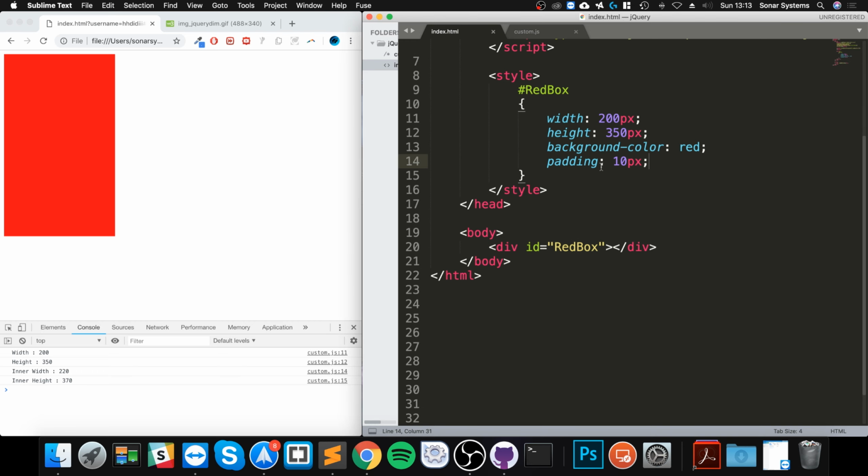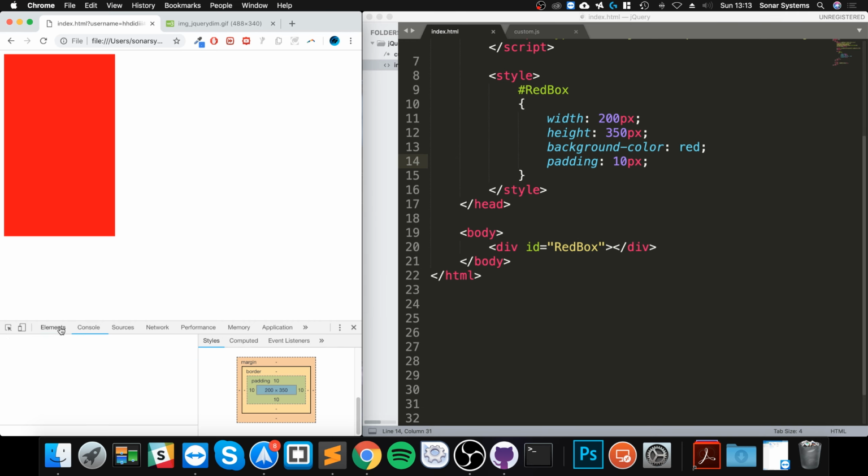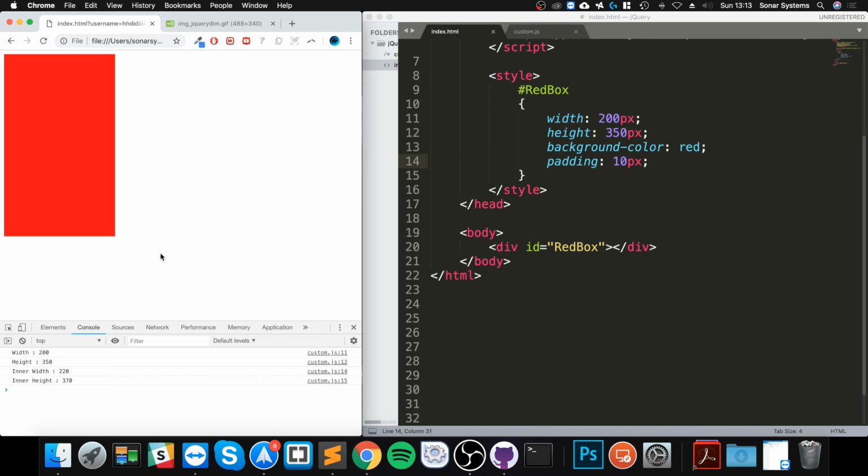You might be thinking, well, we added a padding of 10 pixels, but don't forget, the padding is 10 pixels on the left and 10 pixels on the right. So that's a total of 20 extra pixels for the width in terms of the inner width, and same for the height as well. If you had a different amount for the left and a different amount for the right, the figures will be different because you just add them together and it adds to the width or the height.